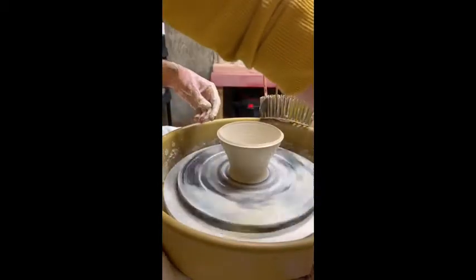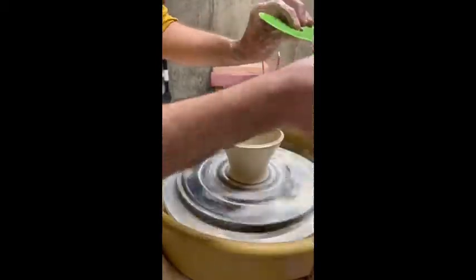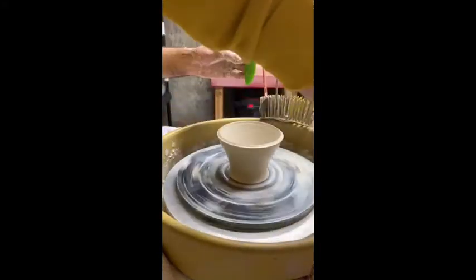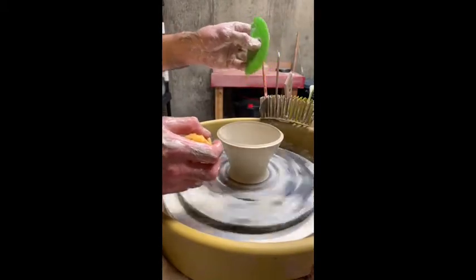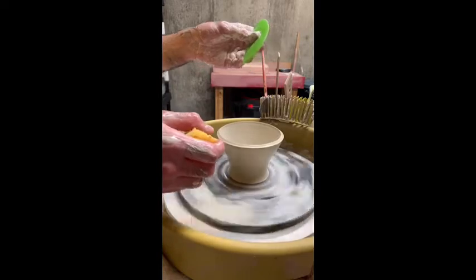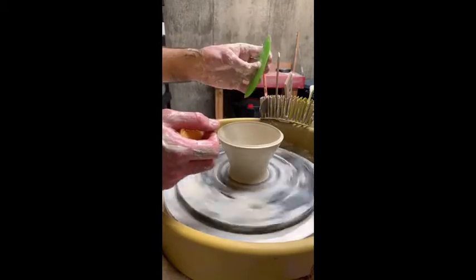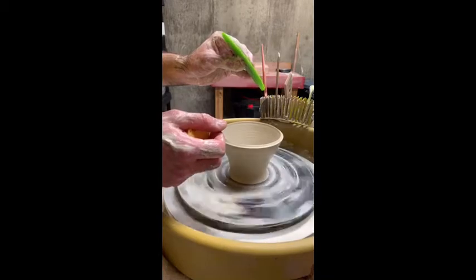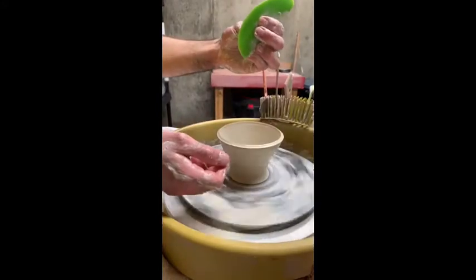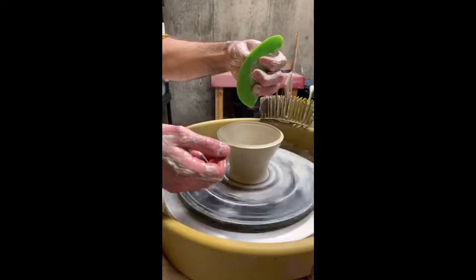Some of the questions that I've been getting throughout the week are about tools that you can get to do some work from home. I really like the Mud Tools series of ribs. The really nice thing about them is they're color coded by the density of the material. So I like primarily the green ones, which are the stiff but not stiffest rib. And this one is a particular favorite of mine. If you've ever taken a class with me at BCA, you know that this rib never leaves my wheel.